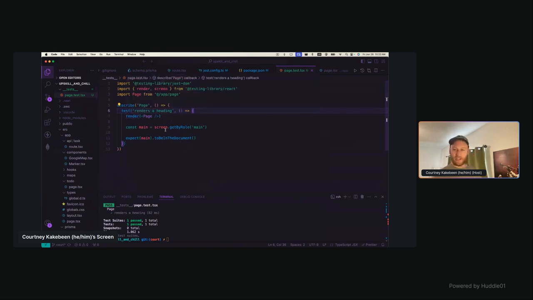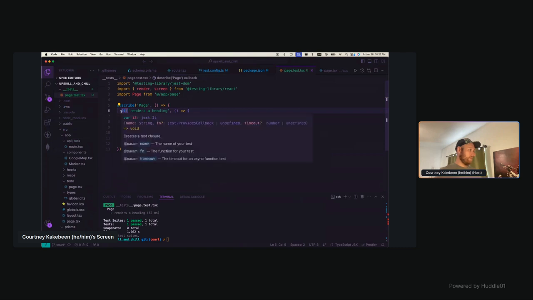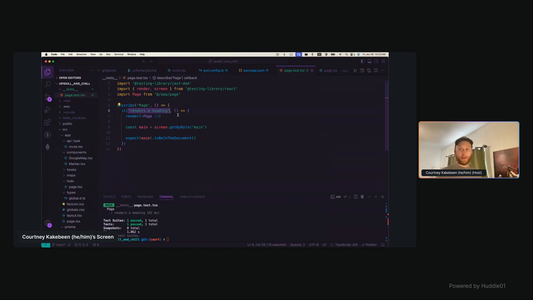Test renders a heading doesn't really read like a complete sentence, but it renders a heading does. Inside of it or test, our first argument is going to be a description of what should happen. So if this test passed, that's exactly what should happen and what should pass the test.